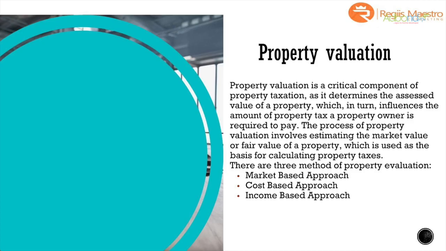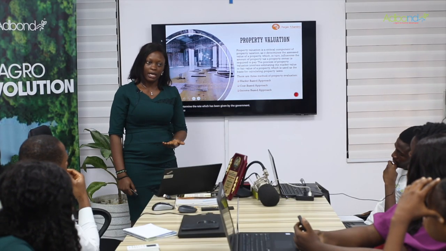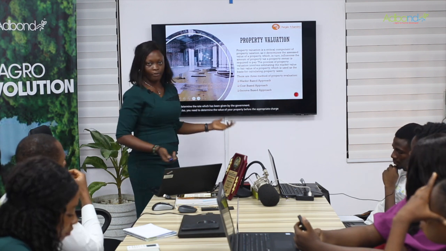So now we've mentioned that before you determine your land use charge, that means the bill or tax to be paid if you own any land wherever it is, you determine the rate which has been given by the government. Also, you need to determine the value of your property before you know the appropriate charge. So now, how do you value your property?